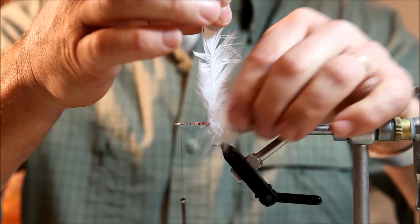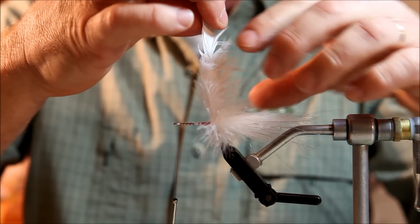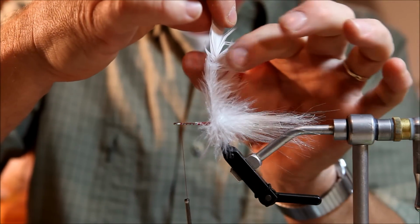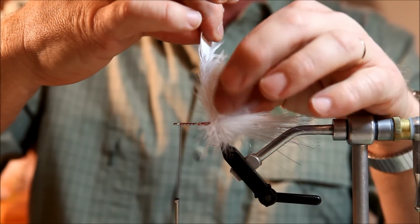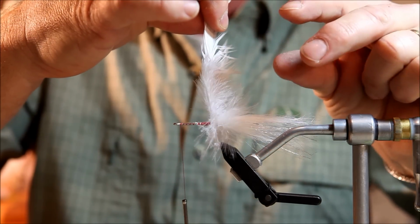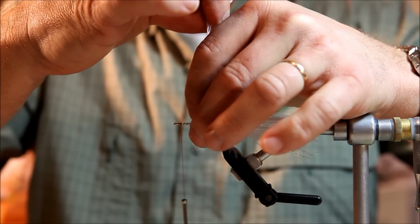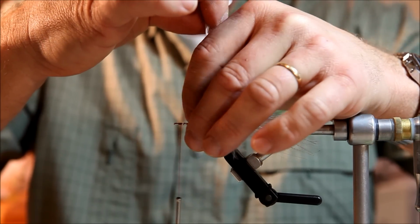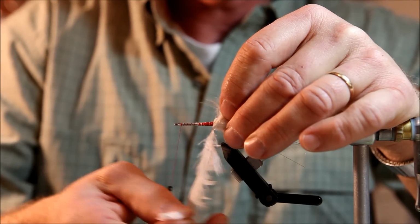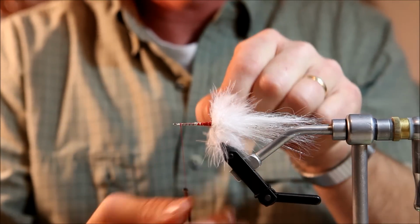Now hold those fibers back the whole turn. If you don't do that, when you get to the front, it'll look like rope because you're going to overlay these fibers with this wrap. Now the second turn, use three fingers. Come on here and get all those fibers, brush them back, round to hit the hook, come up the other side.